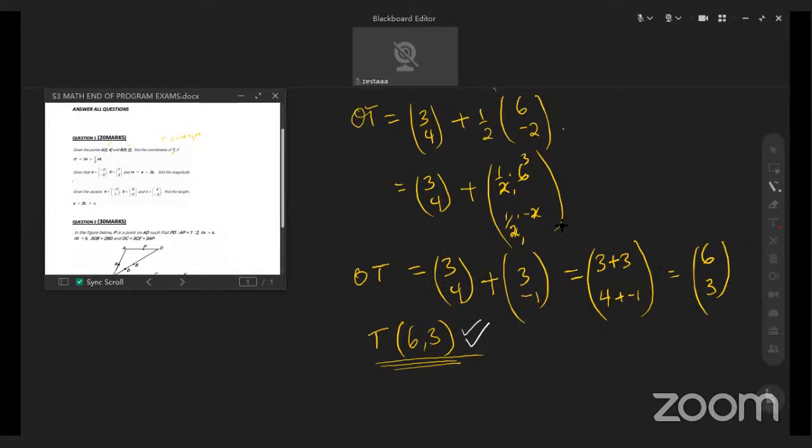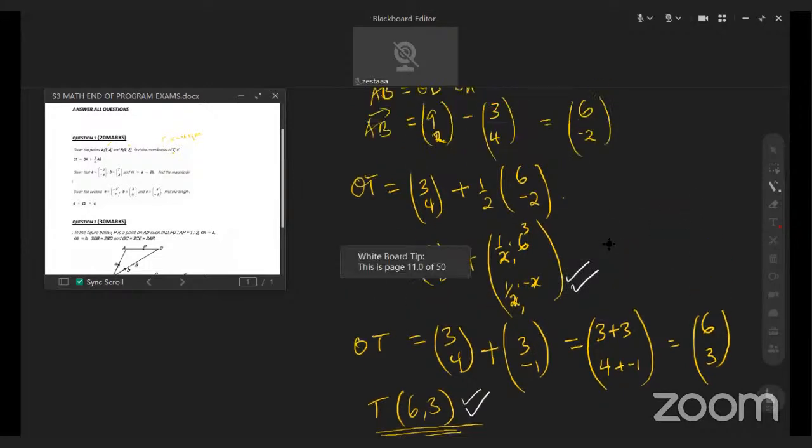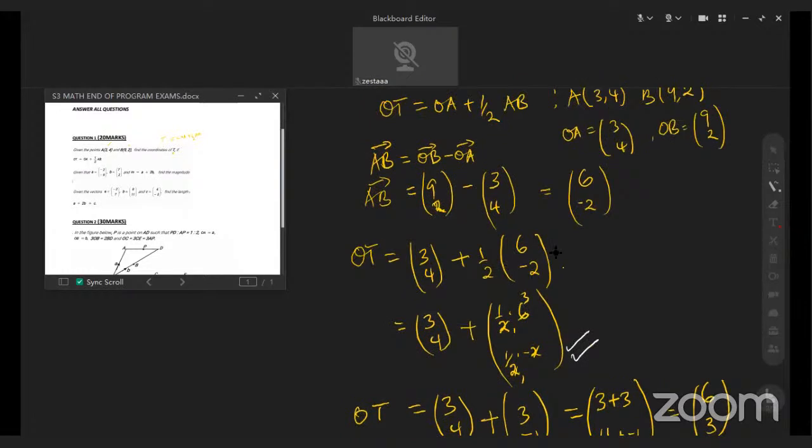So try as much as you can to make sure this is your final thing. All that you do here is just one single mark. Even this one here is just a single mark. Writing them in this form is a mark for carrying on. Then getting your vector AB and also doing the substitution will be marks for you. So please don't leave out any step. Make sure every step has been incorporated in your calculation. Okay, that's it with part one.